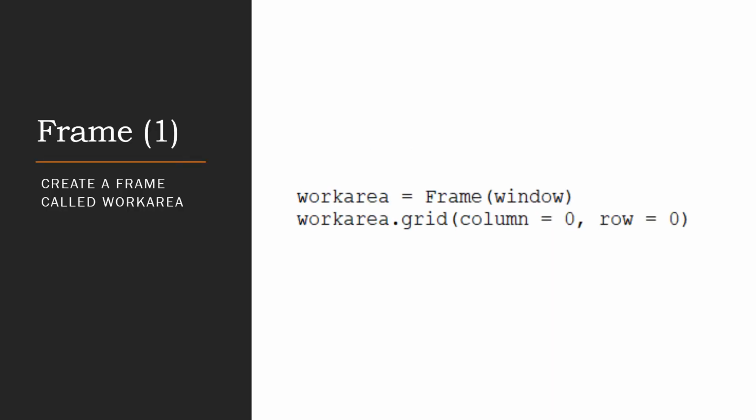Now what we're going to do is create a frame that fills that window, and this isn't the only way you can do tkinter. So I've had to make some arbitrary decisions about how we're going to build this interface. There's plenty of information out there for alternatives, but this is a nice, fairly straightforward way of doing it. So we're going to create a frame. I've called it work area. That's quite a common name for it, but you can literally call it anything you like. And I'm going to position it in the window, column 0, row 0. That's basically just so it will fill up the window.